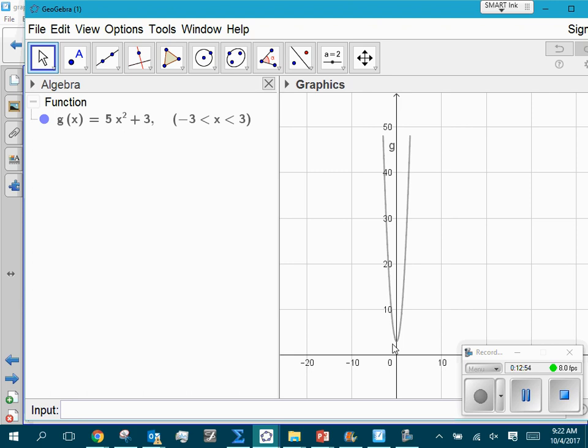The hope is that eventually we recognize, oh, well, that's just a parabola, but it's been moved up 3 units. So I know that the vertex is at 3. That's going to be the smallest y value. And then I can plug in this largest x value of my domain to get my largest y value. Okay? But those are all kind of tricks and techniques that we'll learn the more we see these types of things. Okay? And the first time, I don't know if a lot of people would have recognized that.